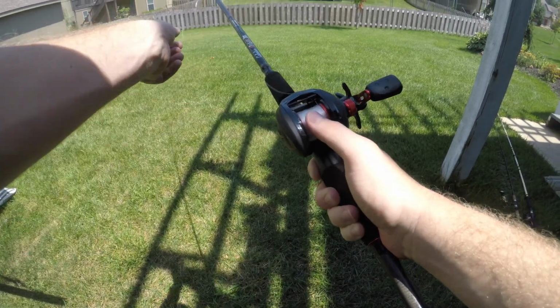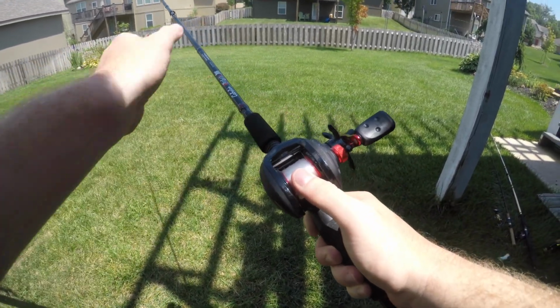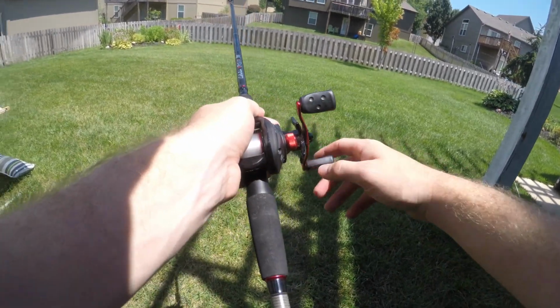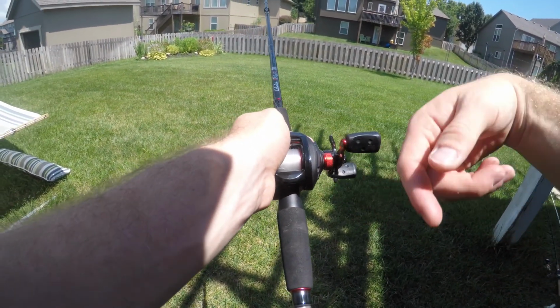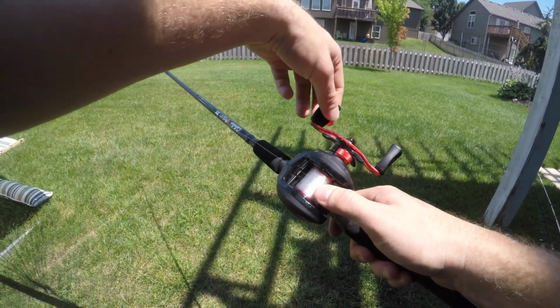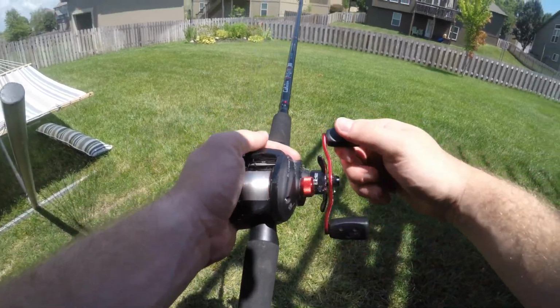The line went a little crazy, but not that bad. If it does that, just pull the line out. And then same thing with the spin cast one. You gotta click this. See how I make that clicking noise? And to make it unloose, you do that. And what you do is just reel in the line.